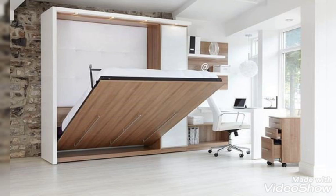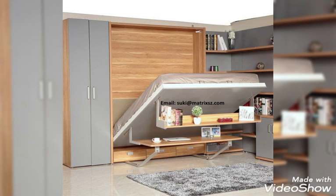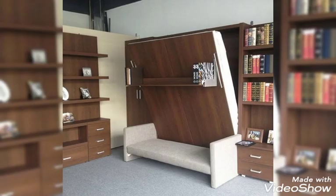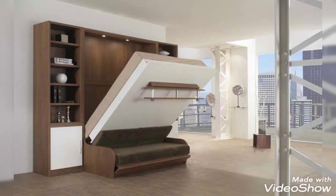9. Fit Furniture to Size. In a small bedroom, you may have to get creative with furniture. Each piece is carefully chosen to work within the small space. For example, the narrow bedside table fits into the little nook perfectly, and since it's on the slimmer side, a two-tiered table on the other side offers extra surface space.